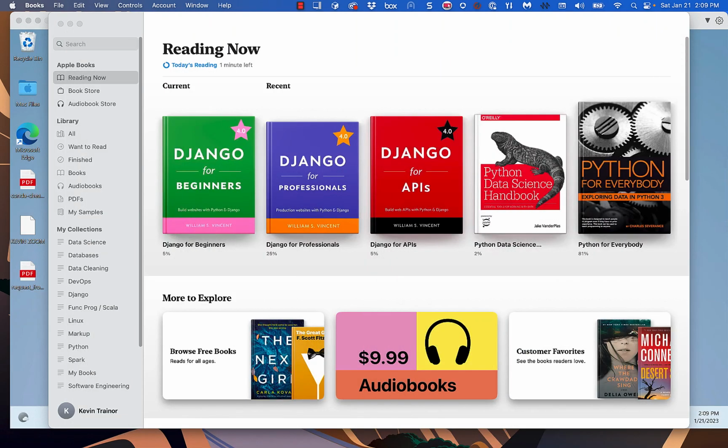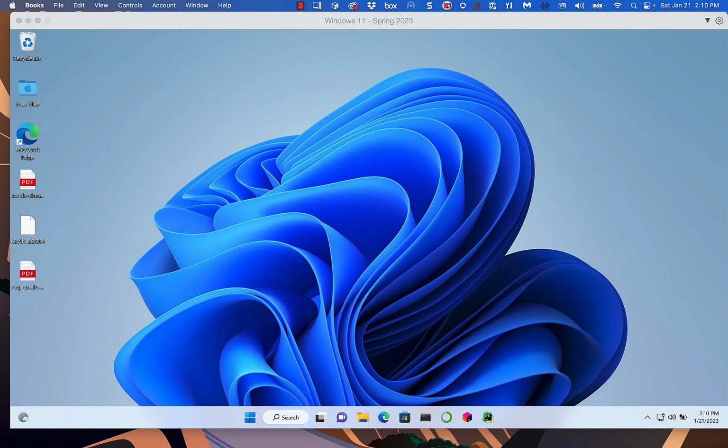Okay, so here we are, and I'm showing you my Windows 11 virtual machine. And there are a lot of ways to get a command line prompt.